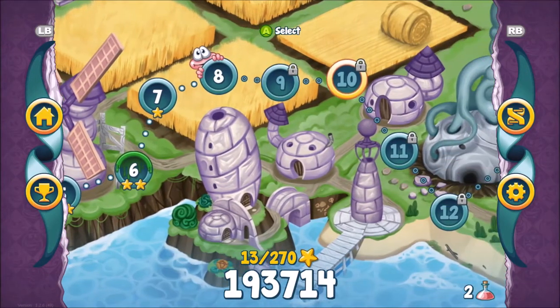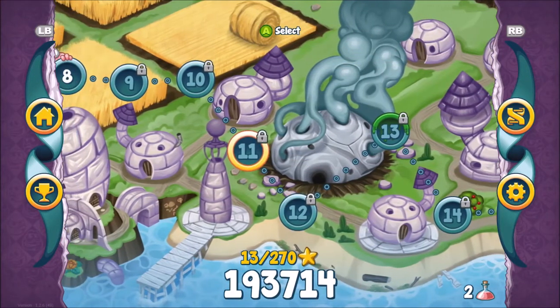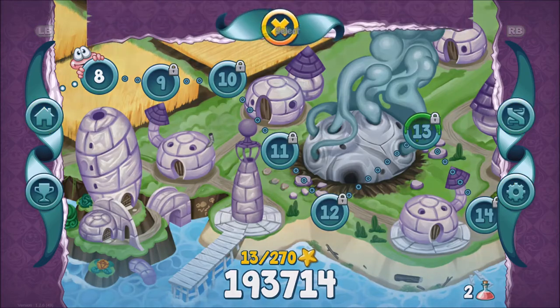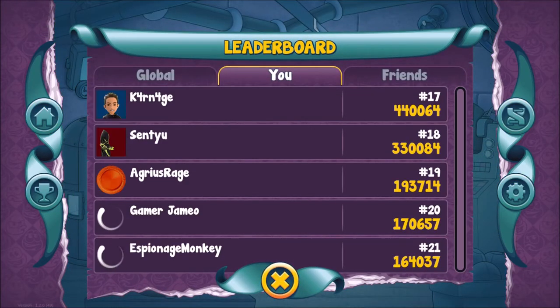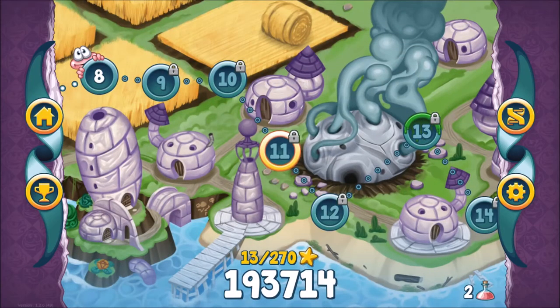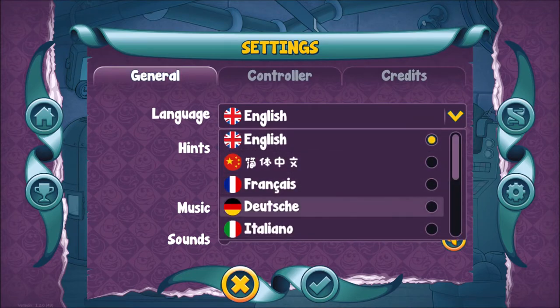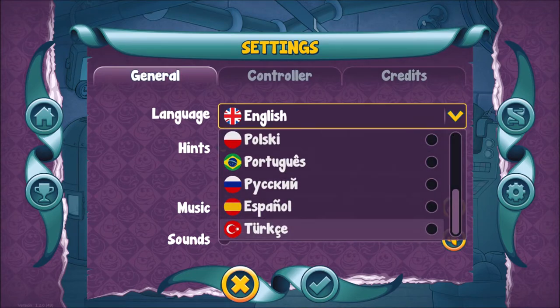So what we can do as well, quickly while we're on the level select screen, you can press left bumper to go over to the left side of the screen, that's go back to the main menu. This button here is the leaderboards. I can press right bumper and go over to the other side. We've got options, so we've got our languages. I'll quickly scroll through these so you guys can see.